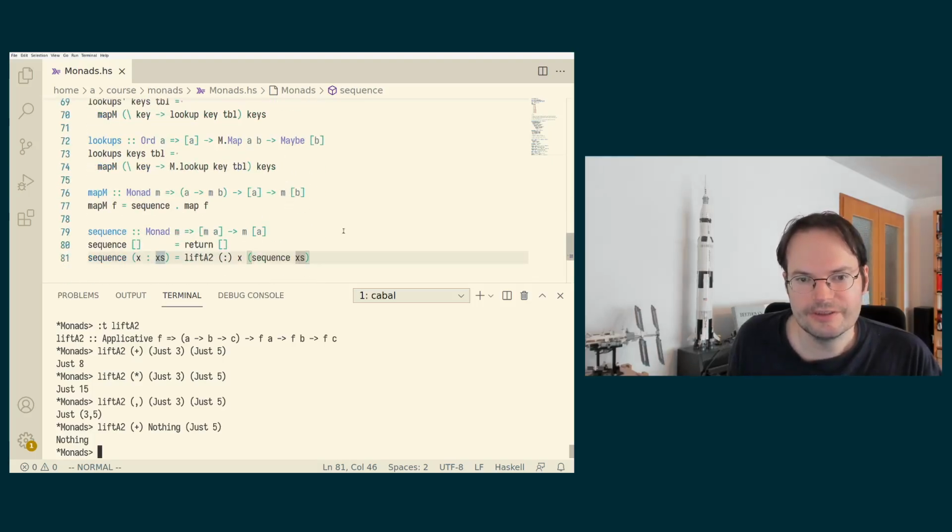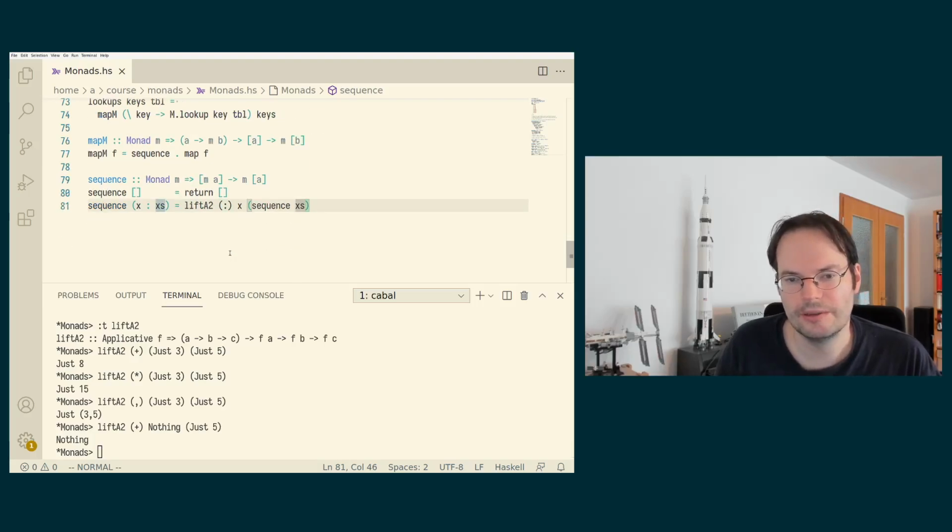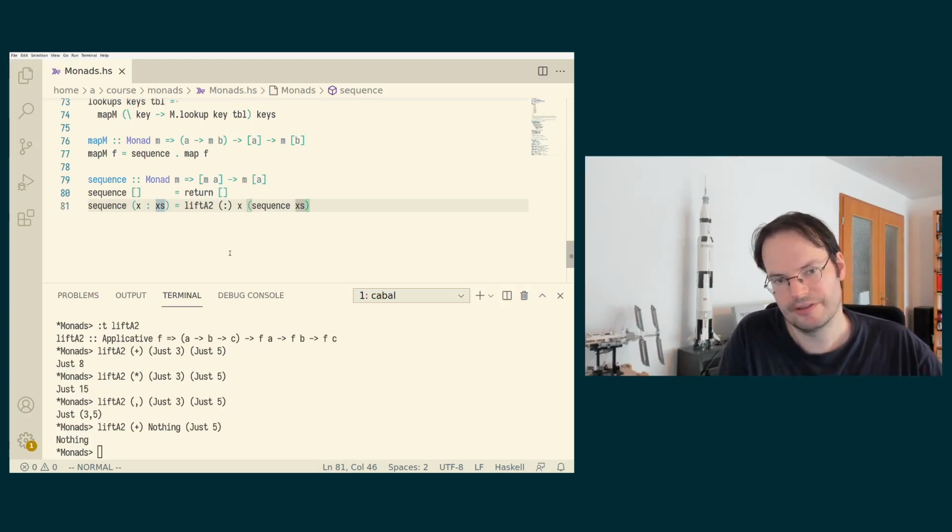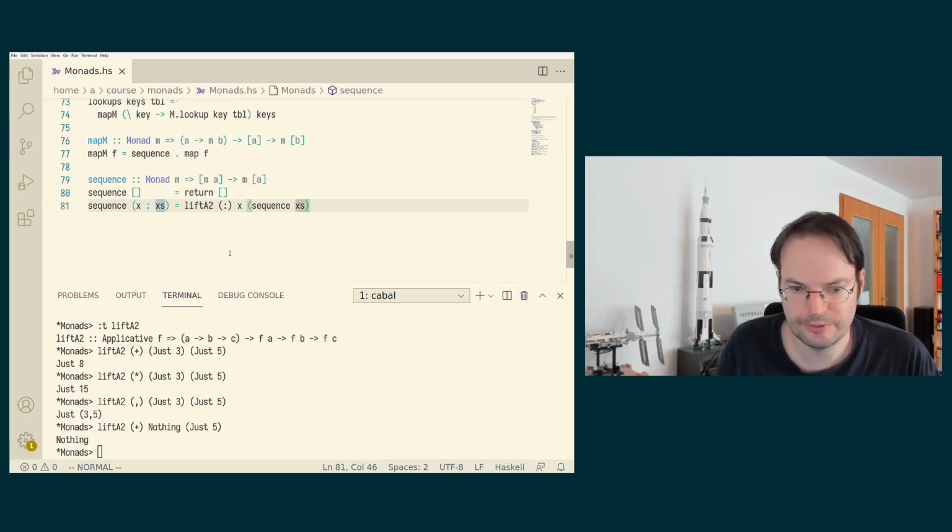Okay, let's leave it at this for now with the discussion of Maybe, and go to yet again a completely different example in the next video. Because just as Maybe is a completely different type from I/O, and yet we have now discovered that they both support a common interface, that of a monad, these are not the only two examples. There are other examples as well. And we'll discuss another example, a completely different example, next.